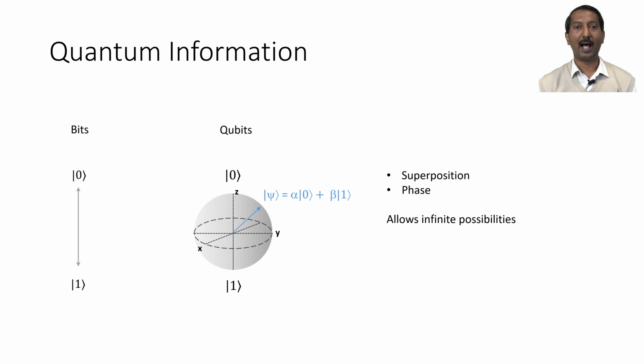Unlike bits, where we can determine its state as 0 or 1, we cannot examine a qubit to determine its quantum state, that is, the value of alpha and beta. Instead, quantum mechanics tells us that we can only acquire much more restricted information about the quantum state. When we measure a qubit, we get either the result 0 with the probability alpha squared or the result 1 with the probability beta squared.